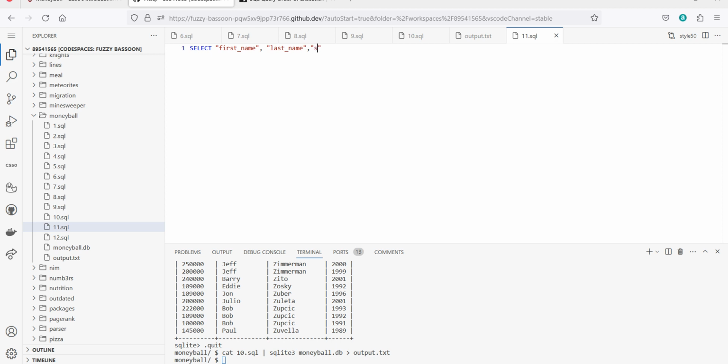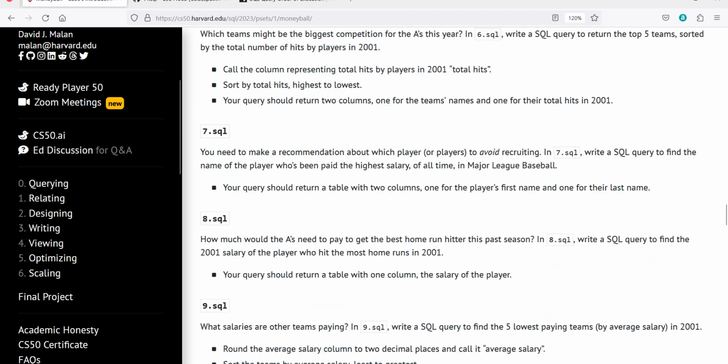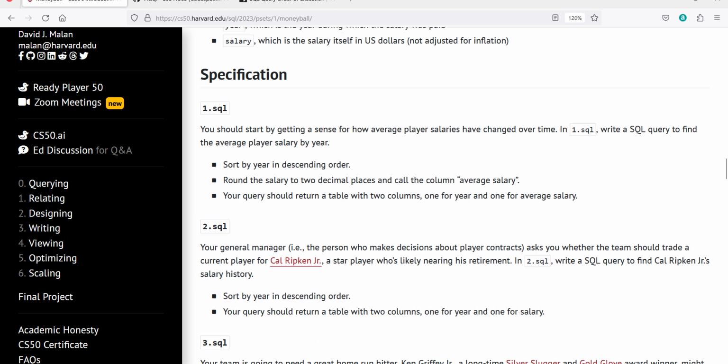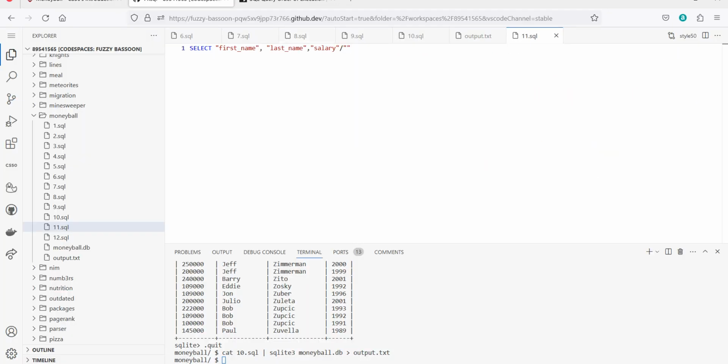Salary dividing by, what is it called in the performances table? Number of hits, H, okay. H as dollars per hit from performances.